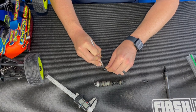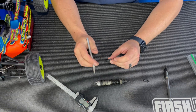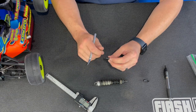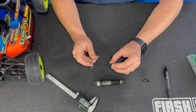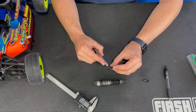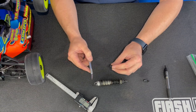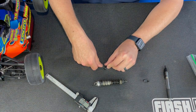And then the other thing is, even if you cut this and it's a little bit off or a little bit crooked, you can always take a file and clean it up a little bit. Might not even be a bad idea just to cut like 2 millimeters off and then just sand the additional 1 millimeter. But for me, this is how I always do it.